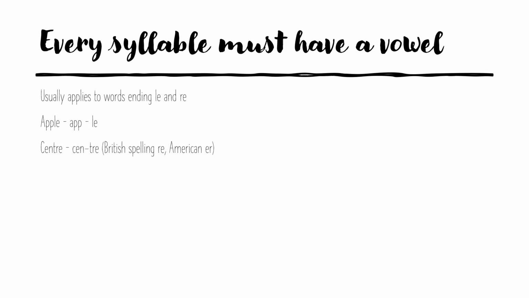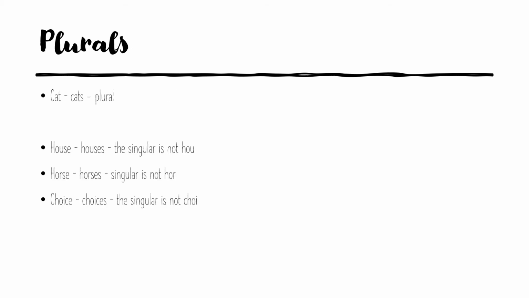Every syllable must have a vowel, and this helps when we're spelling words that end in LE or RE, words like apple and purple. Also in the word like centre, the R and the E there, because obviously that's not making a clear vowel sound at all. Just a note there that English spelling is usually RE and American spellings are usually ER. I always teach my children that it's all about red elephants, not elephants red, because that wouldn't make any sense.